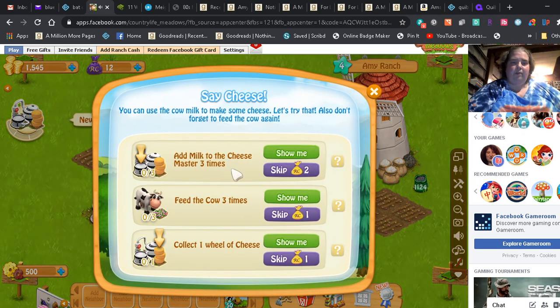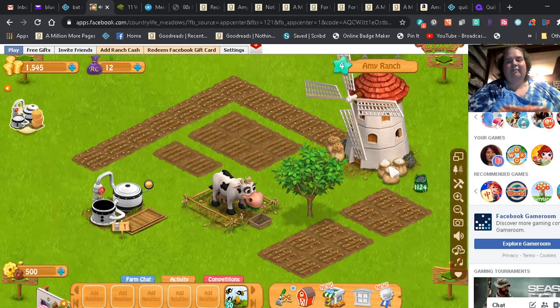Add milk to the cheese master 3 times. Feed the cow 3 times. Collect 1 wheel of cheese. I didn't read the top part. Say cheese. You can use the cow milk to make some cheese. Let's try that. Also, don't forget to feed the cow again.